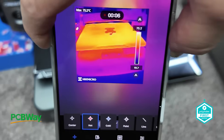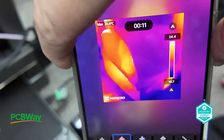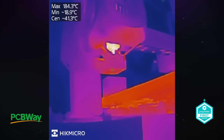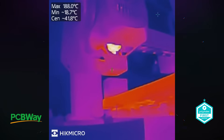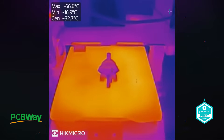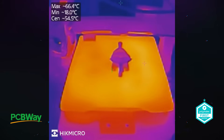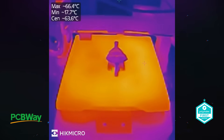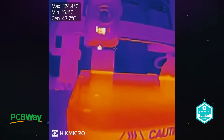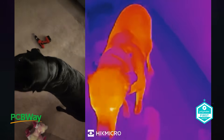When it comes to 3D printers it's a similar story. You can observe non-invasive temperatures with the thermal camera, and in this case the bed appears hotter on the thermal camera than on the printer's own screen output. There are a number of reasons for these differences — the distance between camera and surface, the material properties of the bed such as heat retention, and the type of sensors used. Surface texture variations and ambient temperatures can also affect accuracy. Even without direct contact the camera provides reasonable readings, though accuracy can vary based on the surface's emissivity and environmental conditions.